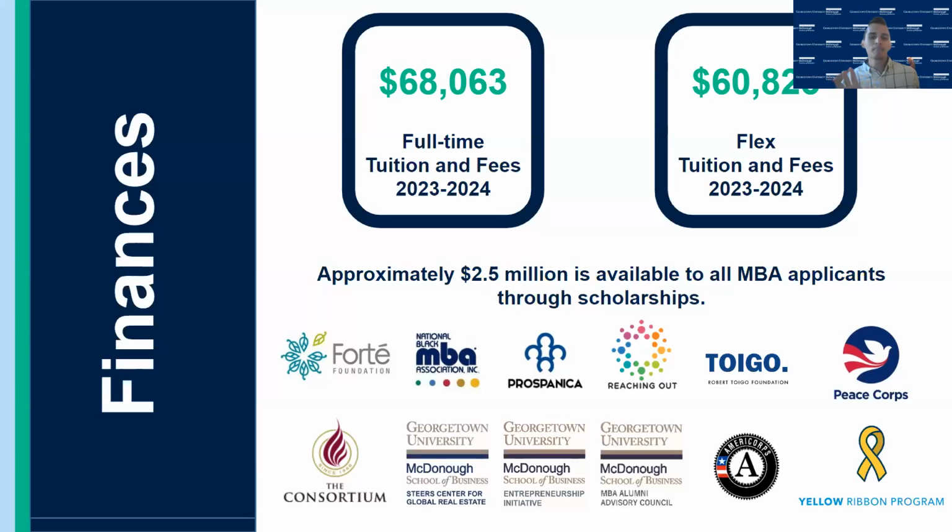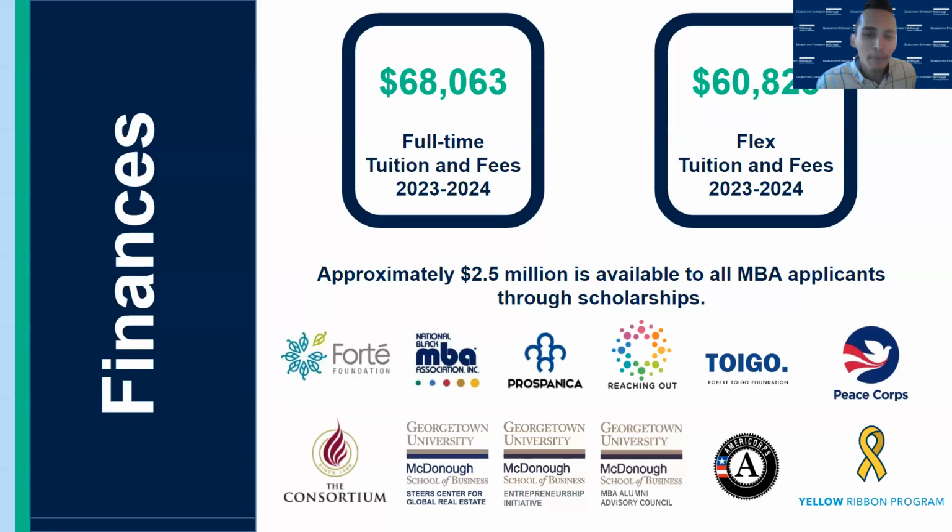So the estimate that you see here is under the assumption that you max out the amount of classes that you take. It also accounts for you taking the student health insurance, which is a close to $4,000 value for the year. But most Flex students, as well as Flex Online students, opt out of the annual health insurance because they already get health insurance through their employer. So obviously, they're not going to pay for another set of health insurance. So that's money that they don't spend.